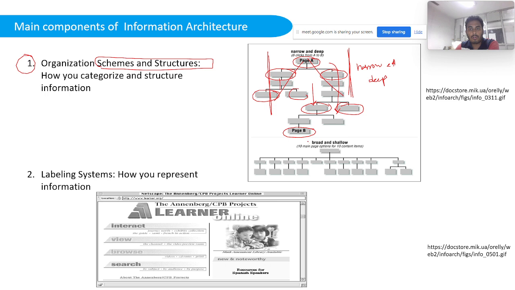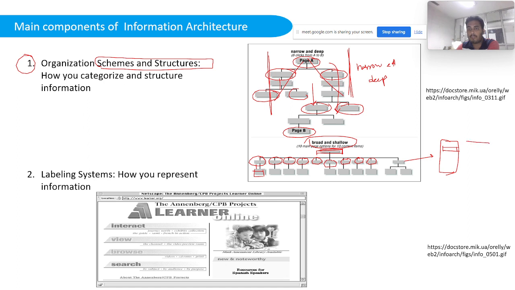The other one is broad and shallow. Okay, which is where we have all sorts of website information on the front page, the home page, as multiple tabs, and generally it is not possible for mobile applications, because in a mobile application we have a very limited interface size, so making that many tabs is really difficult.